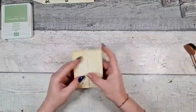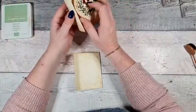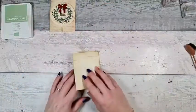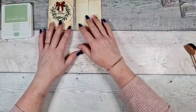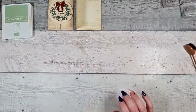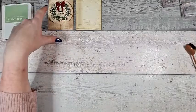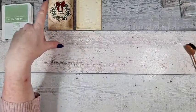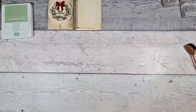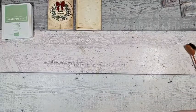Okay, so we now need to decorate. All the inside is done. Pop that there and pop that there. So next we need to die cut a circle, and we also need to stamp and die cut the wreath. So let's stamp and die cut the wreath.